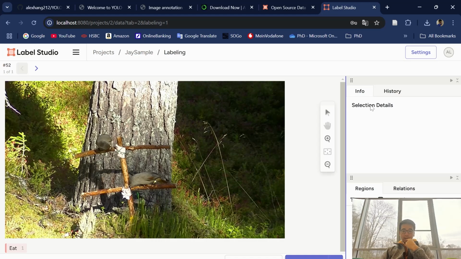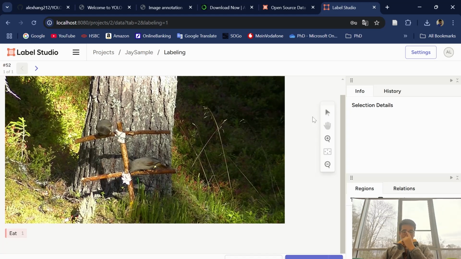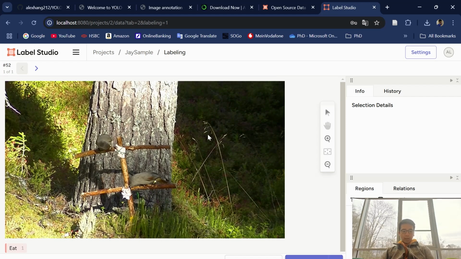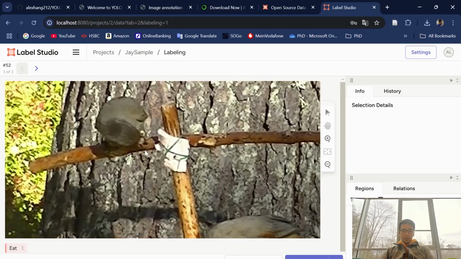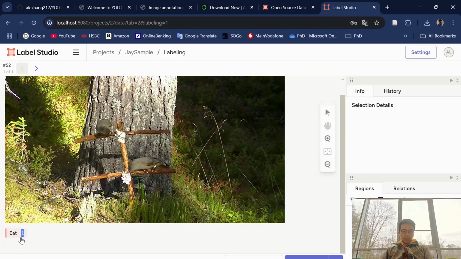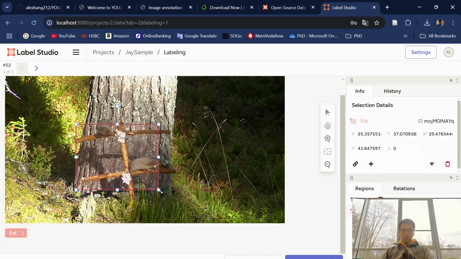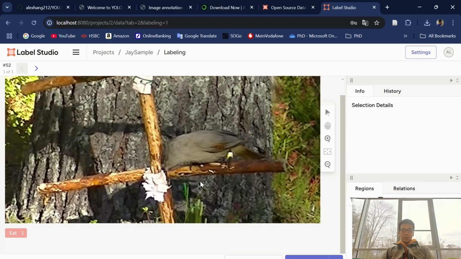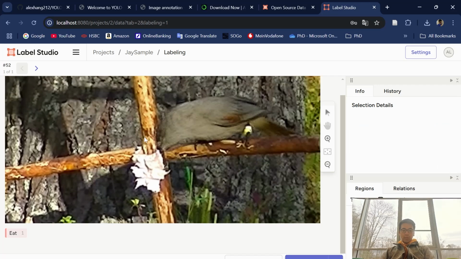The interface is quite simple. You can hold Control and then scroll to zoom in and out. And if you see the little 1 over here, if I press 1 on the keyboard, I can select and draw boxes as training data. And then you can click it, press here to delete. So for example, for this frame, what I would label is something like that. Then that's eat.